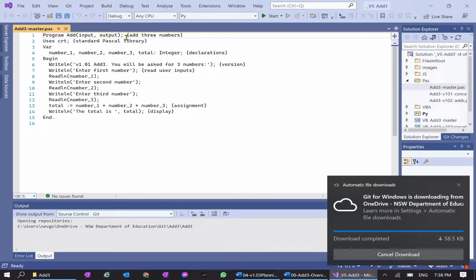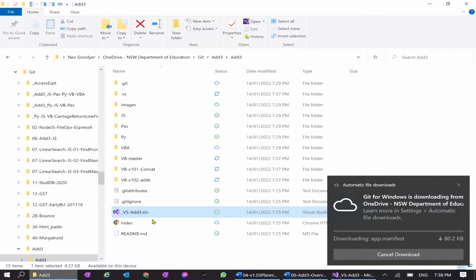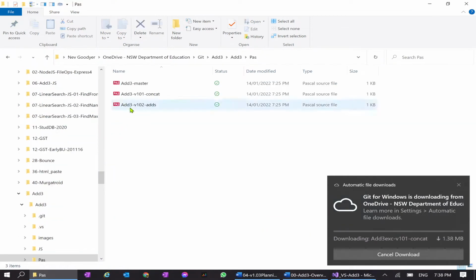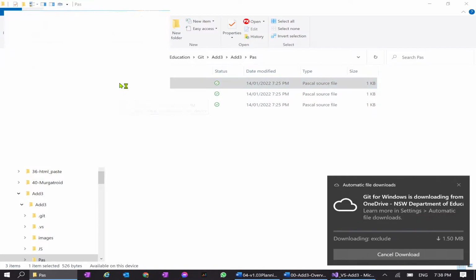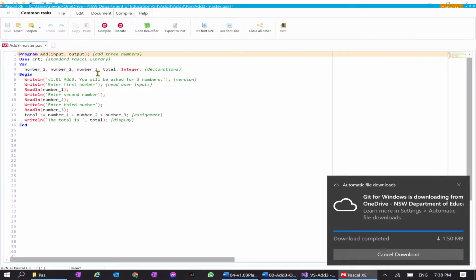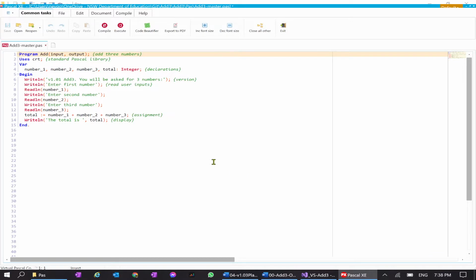I have not got a statement in here, but I'll do that in the next one. We can't edit Pascal within Visual Studio, so we're going to edit it outside. We're going to work on this master and run it here and then just copy it up later. So we are now going to work on 103.